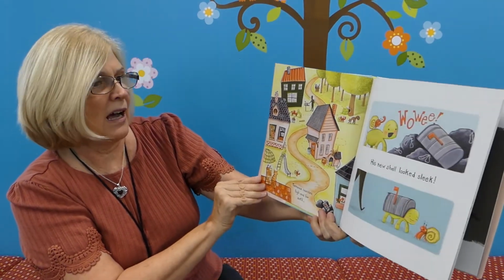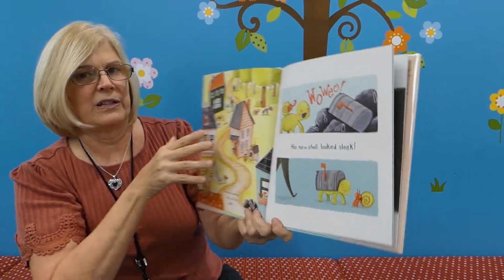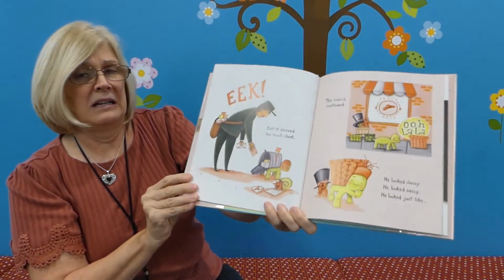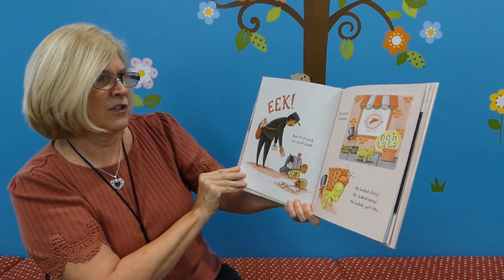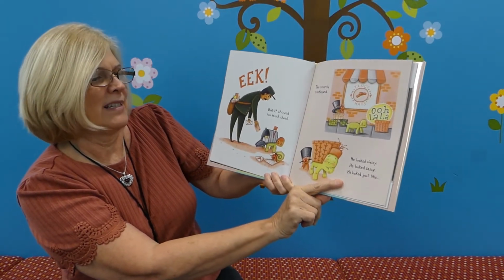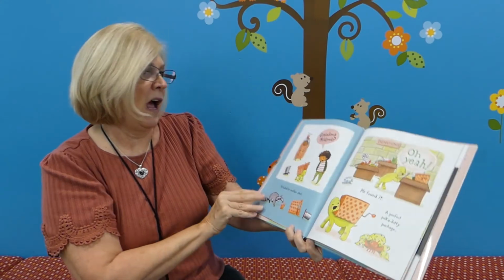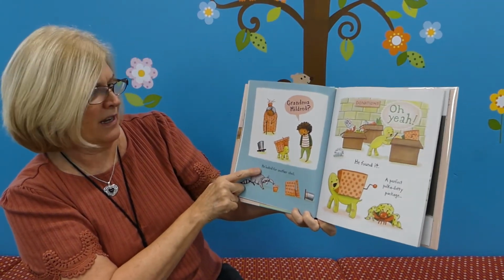Terrence searched high and low. His new shell looked sleek. The mailbox. Eek! But it showed too much cheek. The search continued. He looked classy. He looked sassy. He looked just like Grandma Mildred? He looked for another shell.